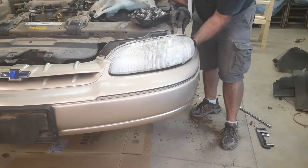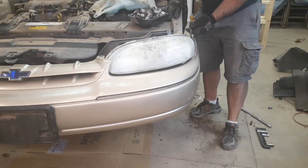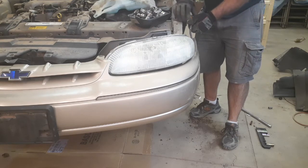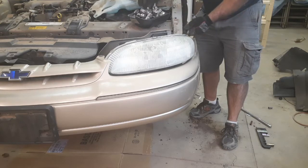There you go. And they're not halogens, thankfully. Halogens, if you touch them with any kind of oil, you gotta clean them with alcohol, or as soon as they heat up, they burn out. I mean, literally, this glass blows out. These are just good old incandescents.